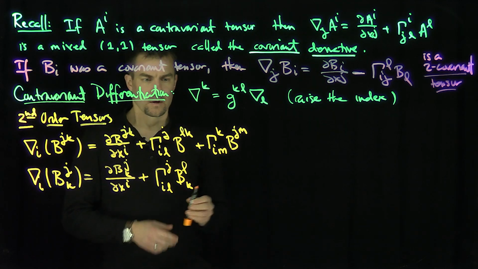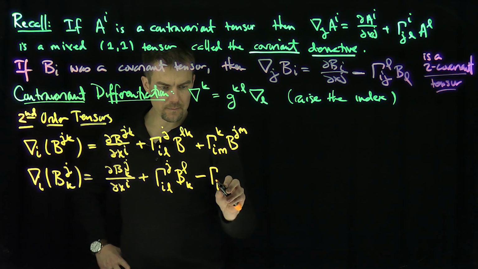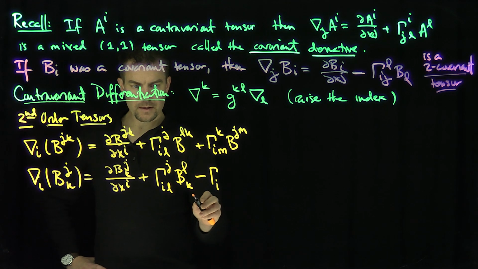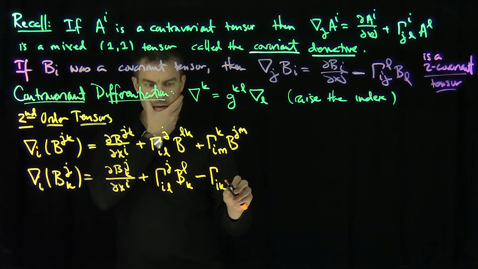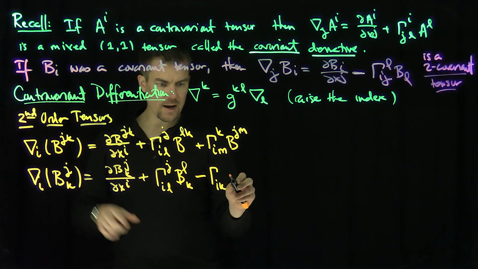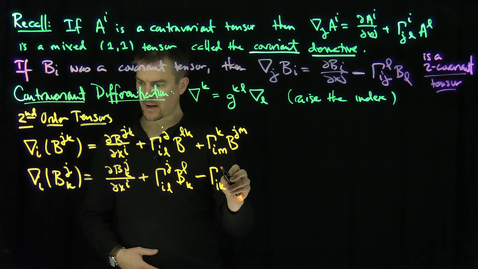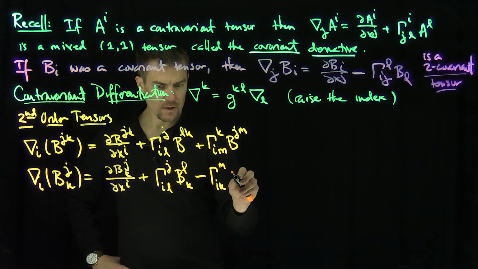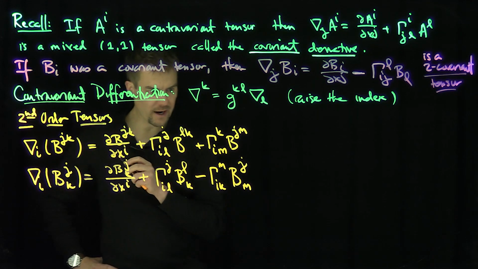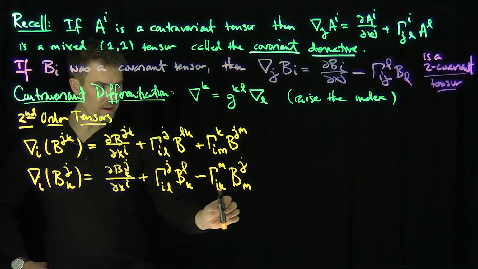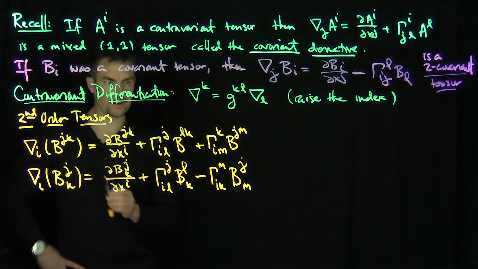Excellent. And then we have a minus gamma. I need an i in the bottom, and I need a k in the bottom, because we're going to sum over the bottom index now. We're going to need a j on top, and I need a dummy index on top now, so I need a dummy index m. We'll have b^j, and then we'll have an m down over here. So now this still has the form of an i lower, a k lower, a j upper. So I have exactly the right form.